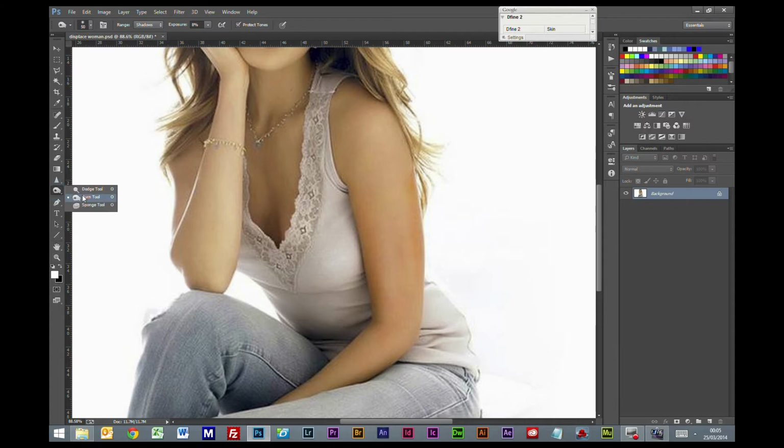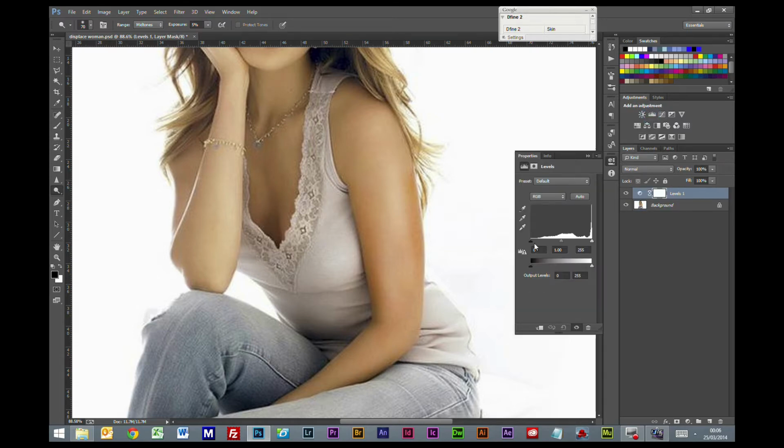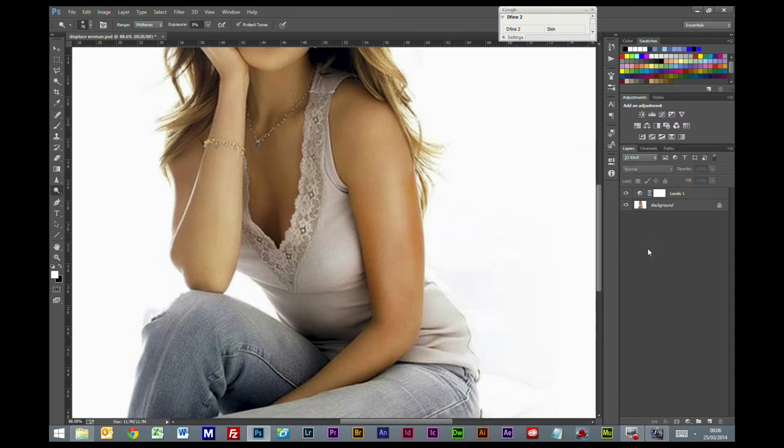And I'm going to swap this for the dodge tool, still set to midtones. And I'm going to paint in the center there just to make it a little bit more high contrast. It doesn't have to look pretty, that's not what this is about. And the last thing we're going to do is put a levels adjustment on there a little bit. And again, we're just looking to increase the contrast within the area where we want to put the tattoo. I'll just flatten that down.